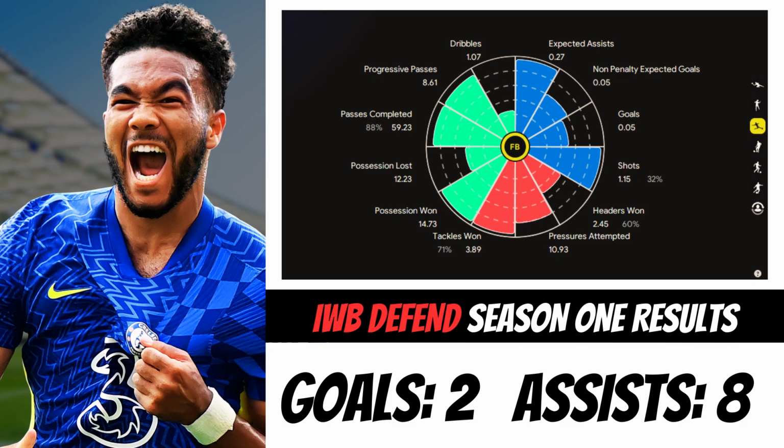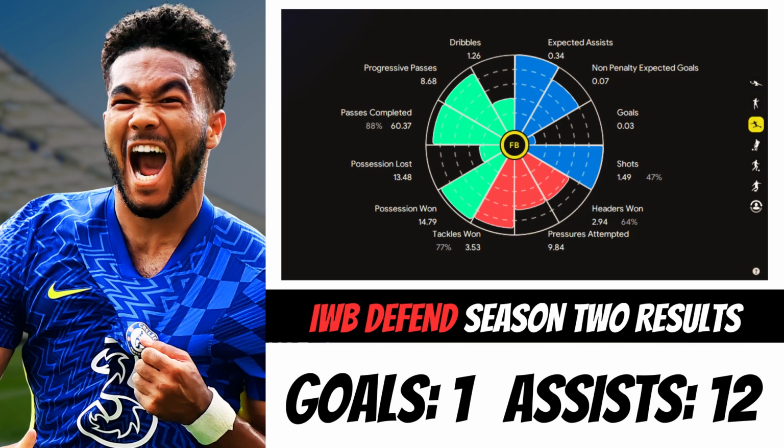You look at the passes completed, that is probably the most impressive. 88% passes completed. You definitely want, if there is a player on a defend duty, to have a high success rate when it comes to moving the ball within your side. And at 88%, that is pretty nice. And on this defend duty, he is going to kind of play more like a ball-winning midfielder or an anchor, maybe even sometimes like a halfback.